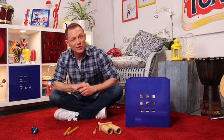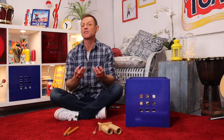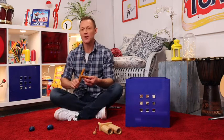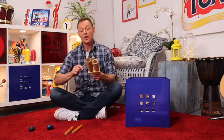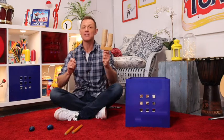In my recipe for Sizzle, when we played with our instruments, I had egg shakers to make the sound of the sizzle, sizzle, sizzle, little sausage. I had claves to play mash potato, masher, masher, masher. And then I had this wood block that's also got a guiro sound to it to play split the peas, split the peas.